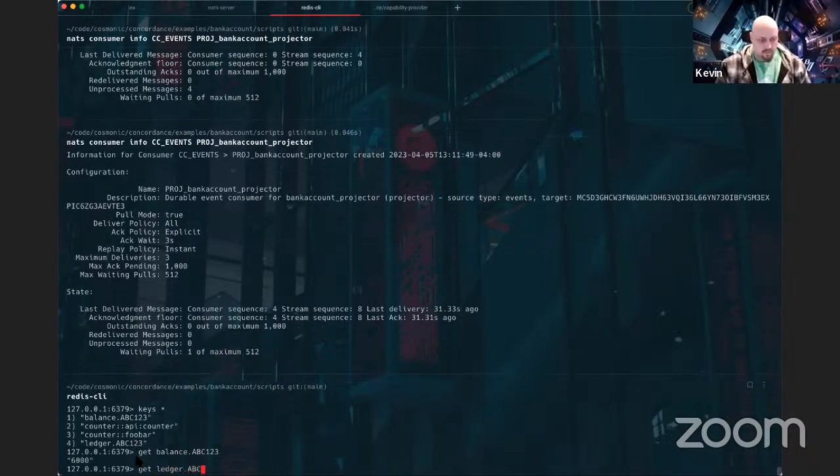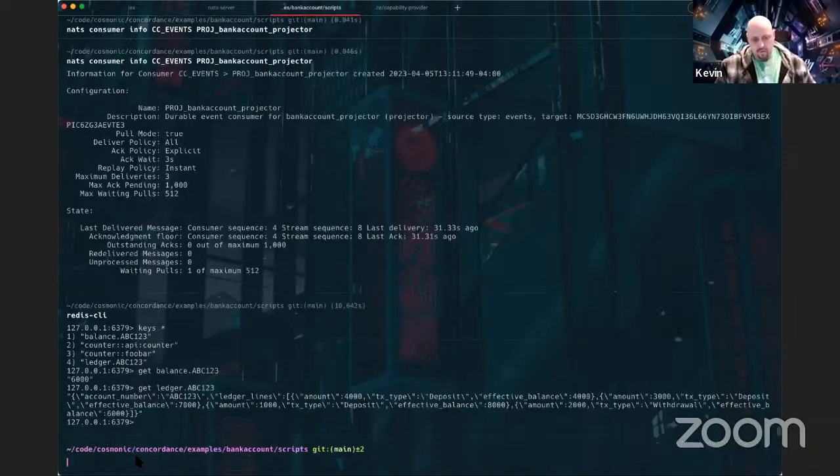And there's my ledger. And everything rebuilt itself within a matter of seconds. And while on the surface that might seem like a fairly simple thing, being able to do this is actually one of the key things that you need to be able to do if you want to run and manage an event sourced system. So here I just manually deleted the projection, but you can imagine that you might need to do this kind of replay for disaster recovery if, say, you lose your projection database.